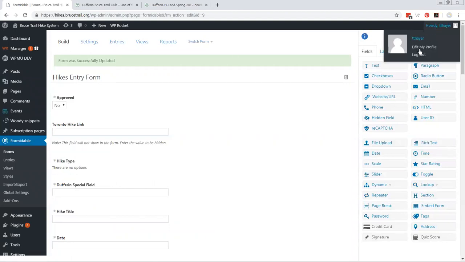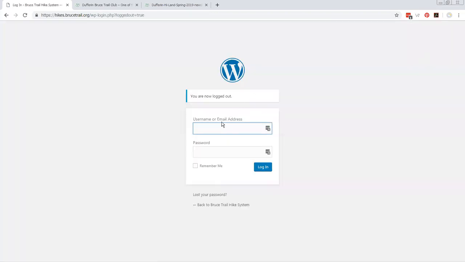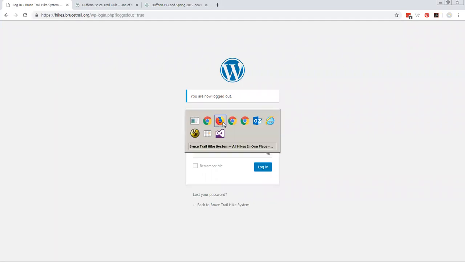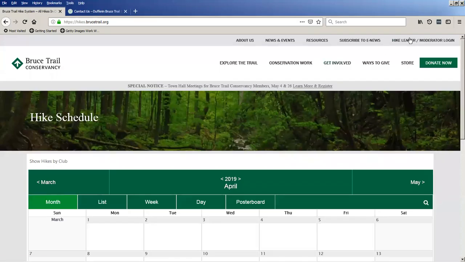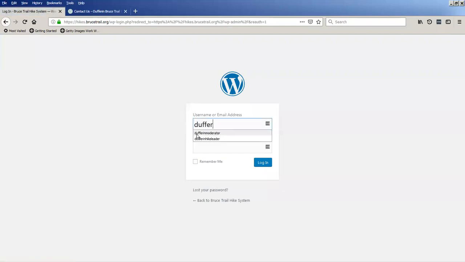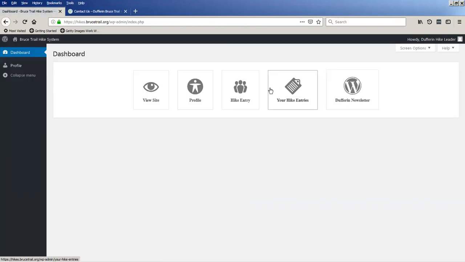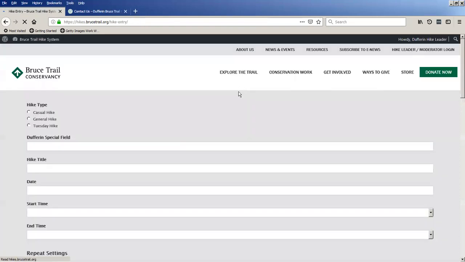So if we now log in as the Dufferin hike leader, let's go back over to here where it's easier. Let's go Dufferin hike leader, and what you'll see, just to give you a good example, if I go into the hike entry form, you'll see that we've got the Dufferin special field here.